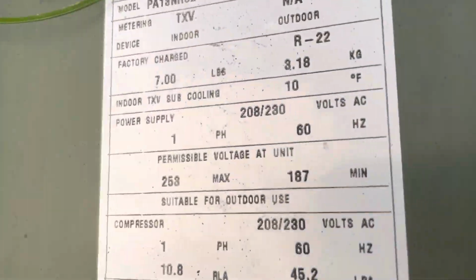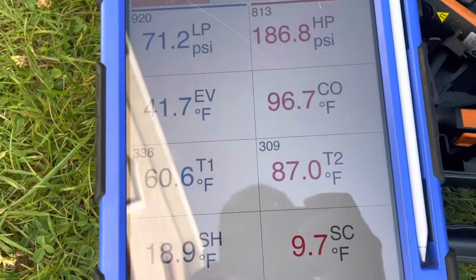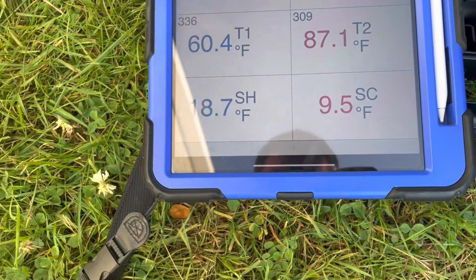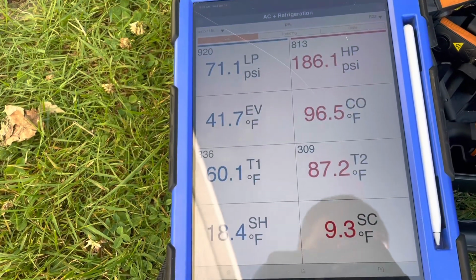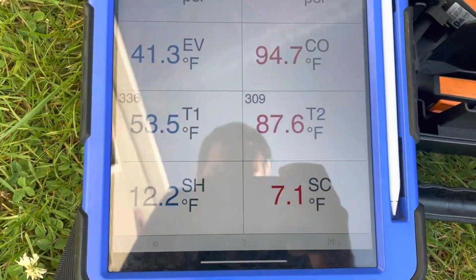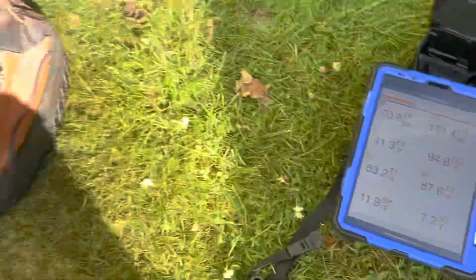But looks like this unit wants 10 degrees of indoor TXV subcooling, and we are dead on. This unit is probably perfectly charged. Once this stabilizes, I'm sure we are going to be perfectly charged. Subcooling came down a little bit, but man, this thing looks dead on. This thing is charged beautifully. All right, I'm about to pack this one up.